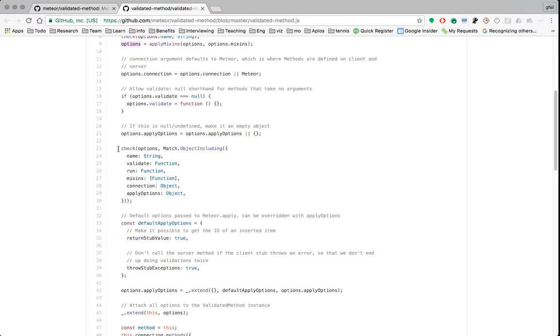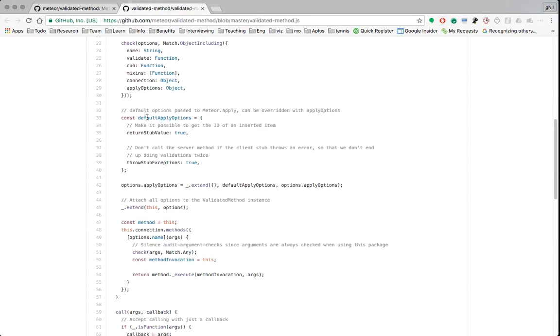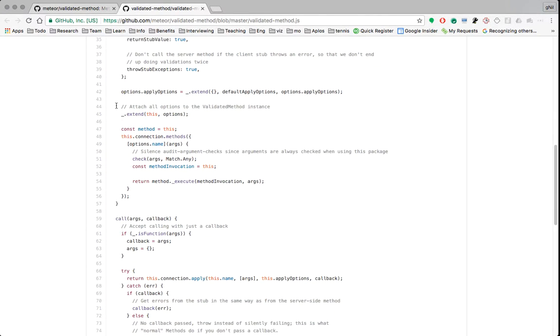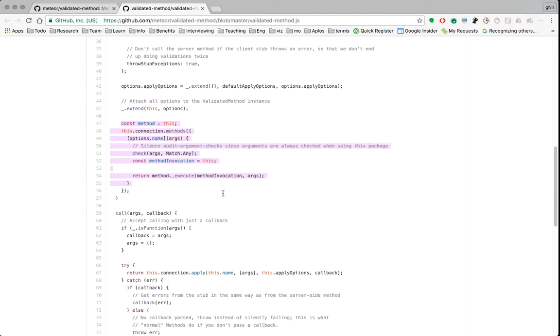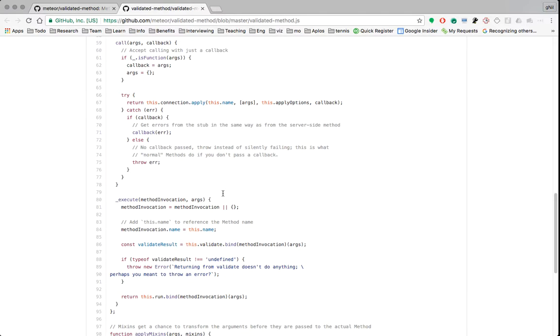After it sets the options, it makes sure that the options look okay. It goes ahead and sets the default apply stuff. So if you don't actually have that done, it will go ahead and set that. It will apply this to your method calls, and it will do a little bit more stuff down here. I'm not gonna talk too much about this because this gets into way too many details. But I'm gonna sort of skip a little forward and just check out what we've got in both call and apply.